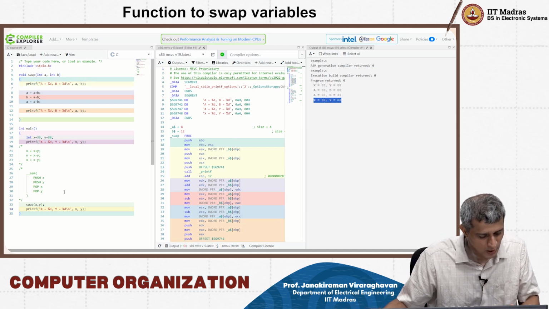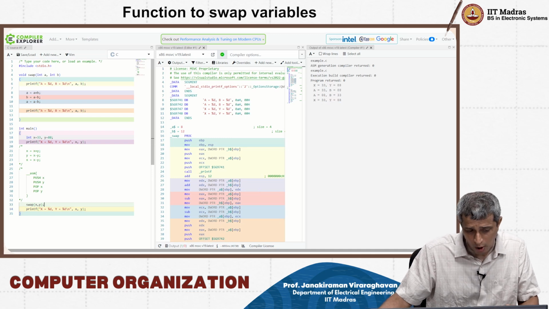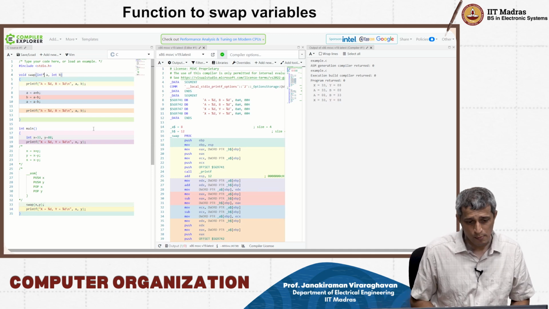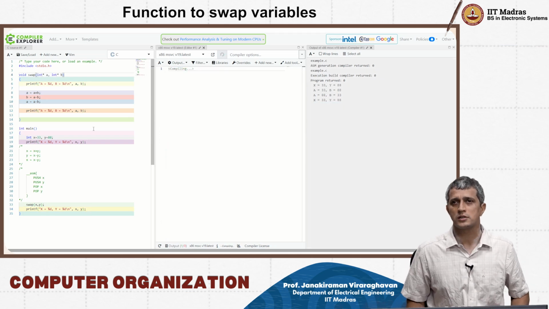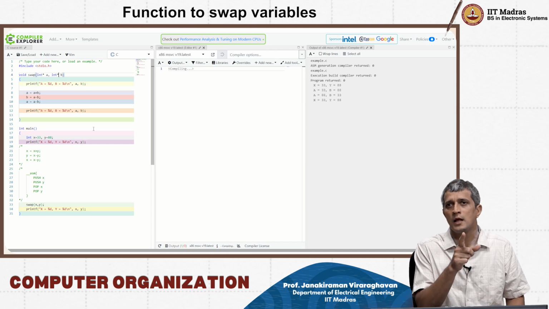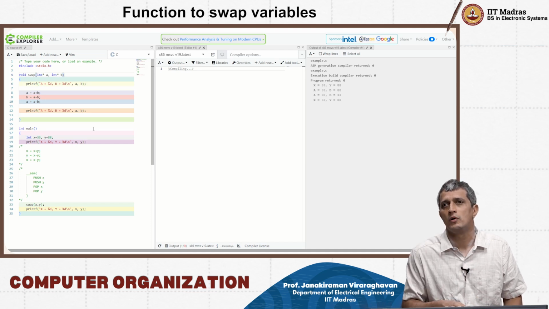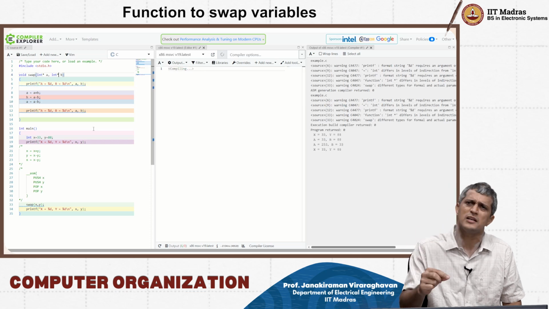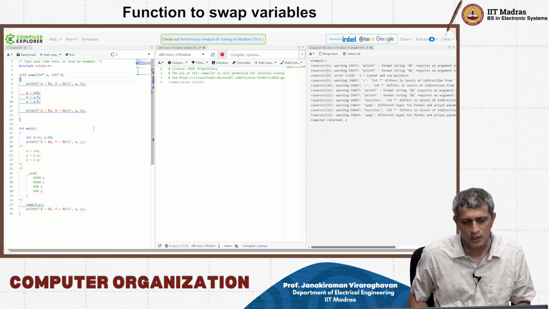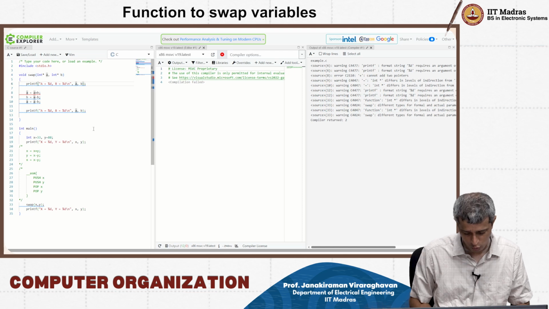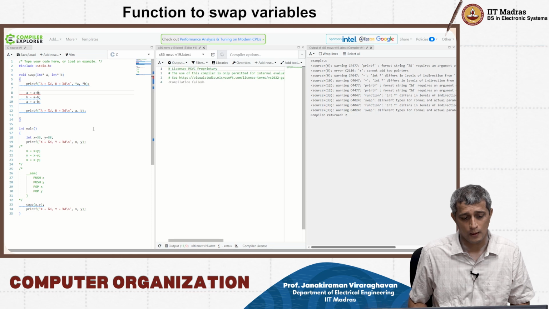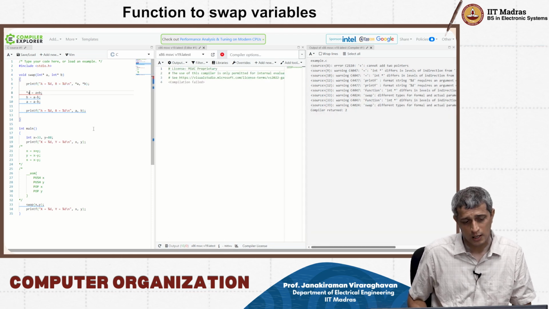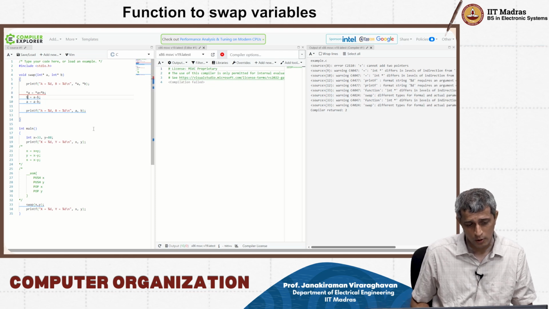Okay, so now in order to fix this problem, what do I need to do? I basically need to say that I need pointers, because as you will see later in this course, C passes by value, and therefore a copy of the variable in main is sent to that function. Okay, so therefore first if I want to do this, I need to say this. Okay, and then I say star A equal to star A plus star B. Okay, watch this.